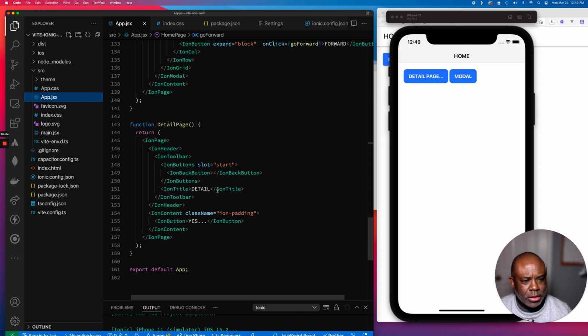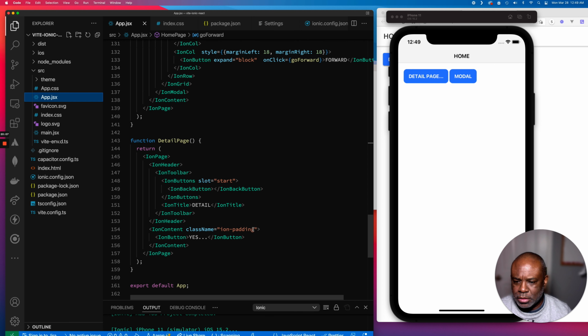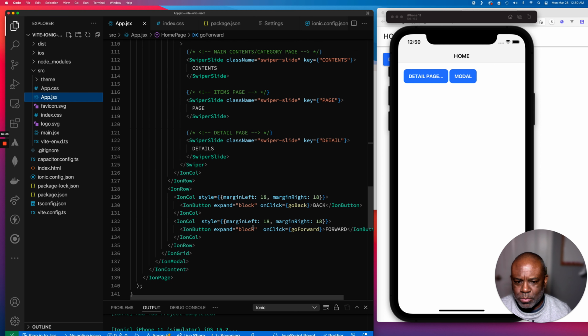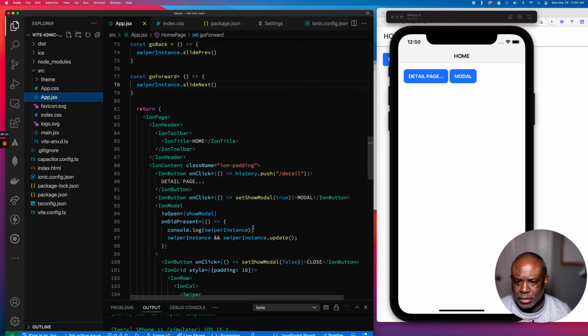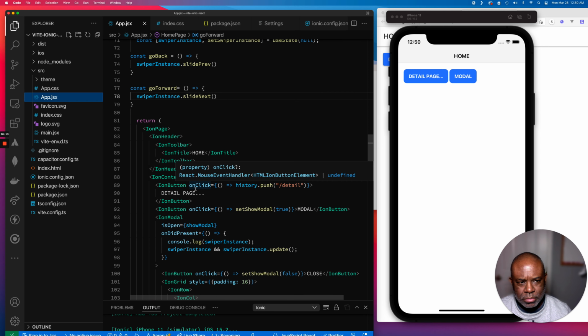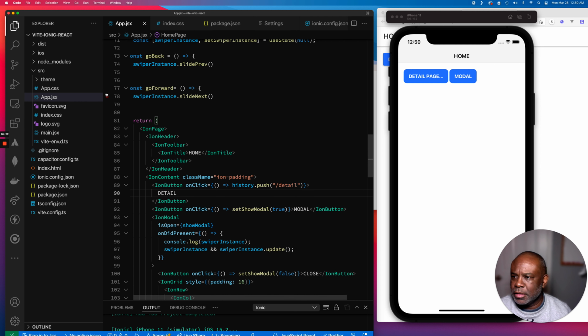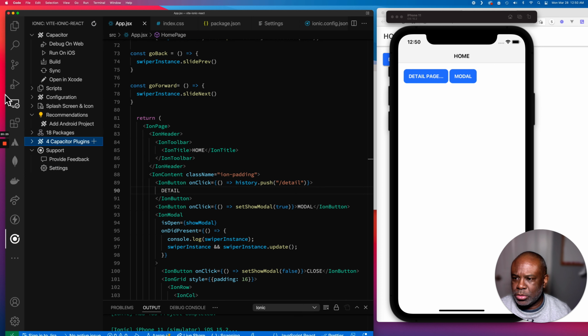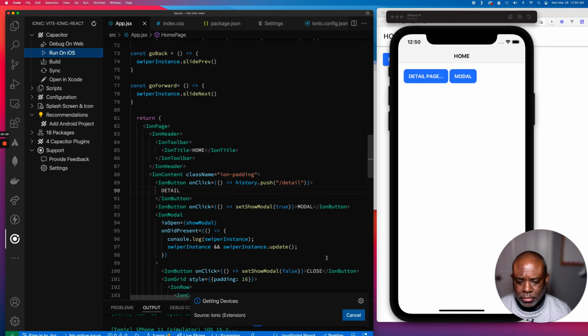So let's change that button. Detail. So we're going to change that. And then now we're going to go back and just do a new build, a new run on iOS.